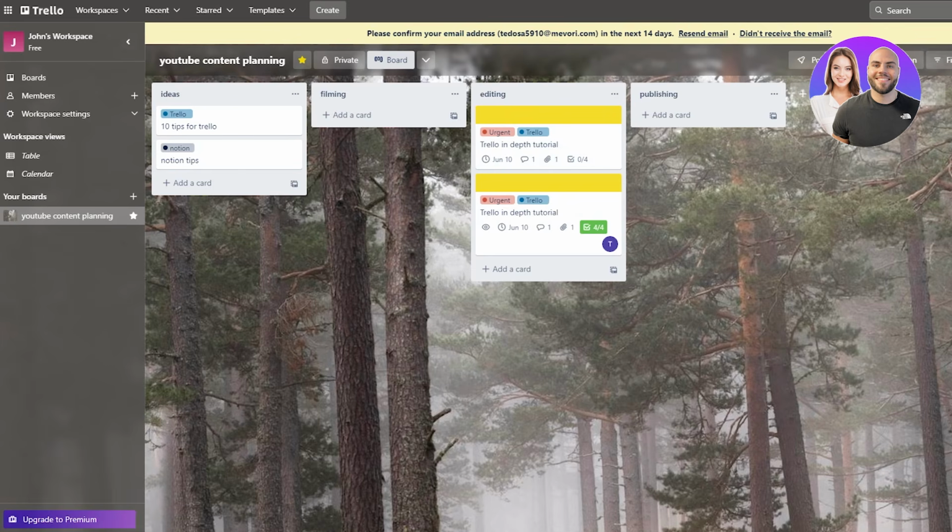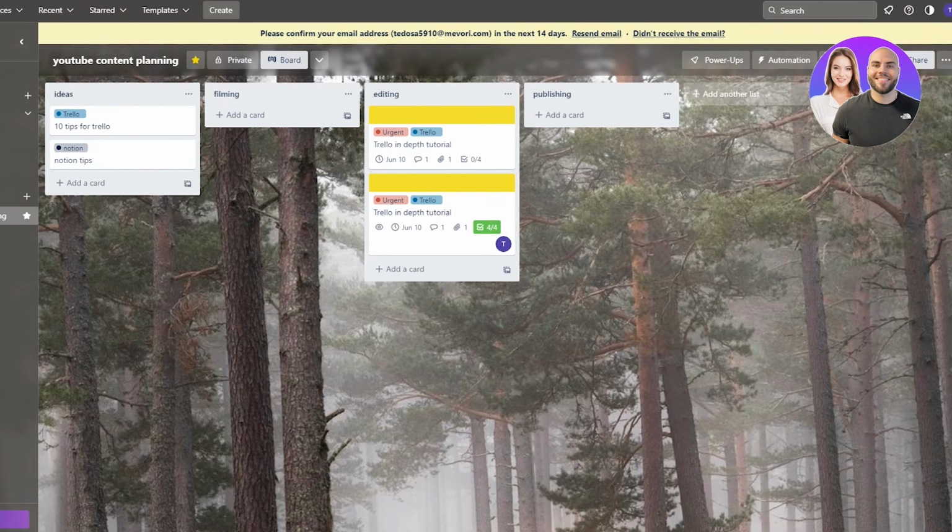Now, let's go ahead and discuss how you can use Trello power-ups. Now, what are power-ups and why are they so necessary? Trello power-ups are basically your basic power-ups that allow you to do a much more complex task in a much simpler way. What that means is, for example, if there's a very difficult task that you want to do in the matter of seconds, power-ups is something that you can use pretty easily.